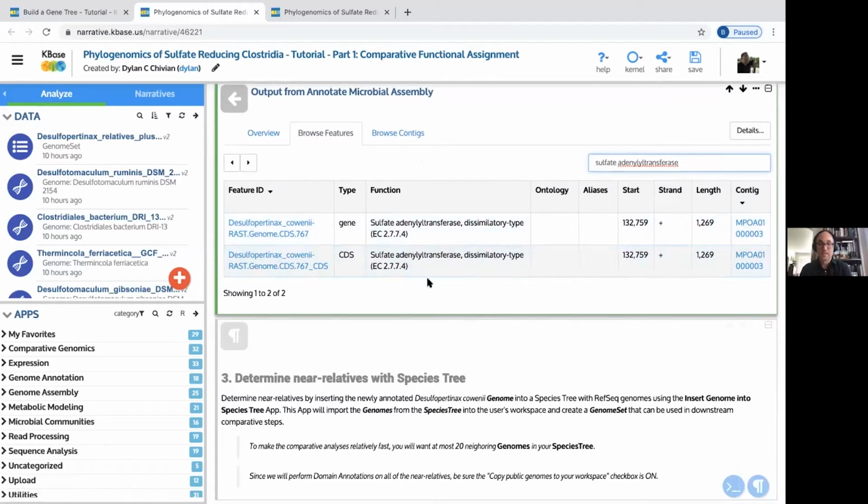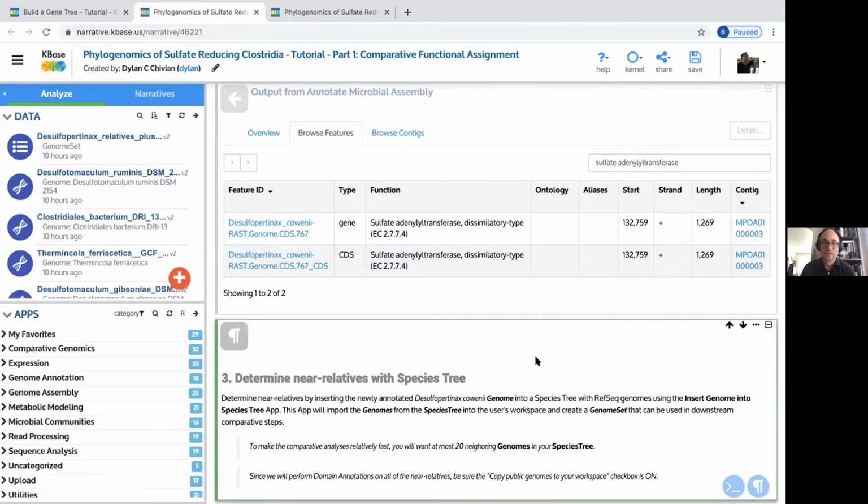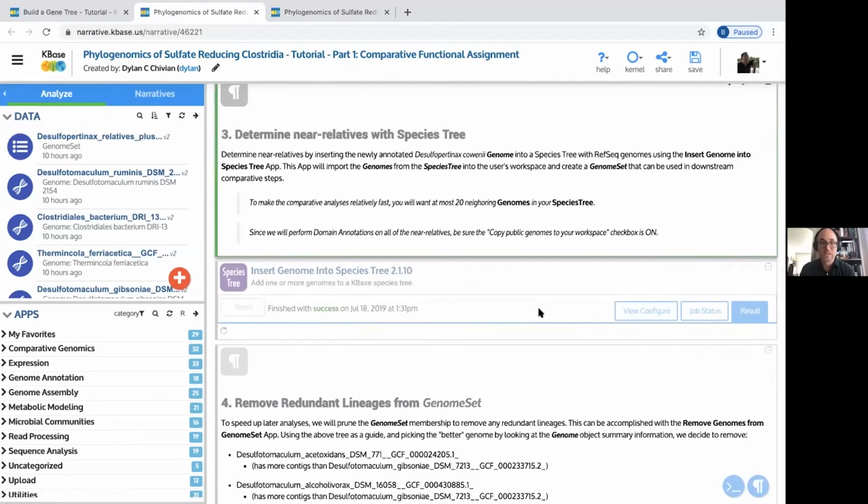It's the gene and the CDS. Okay, so that would suggest that the Desulfurudis sulfate adenylyl transferase duplication, the extra copy, arrived post split from Desulfopertinax. We'd probably want a few more genomes to make that statement, and n of 2 is not that reliable. But it at least suggests the possibility.